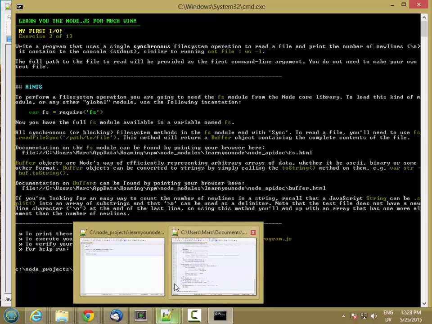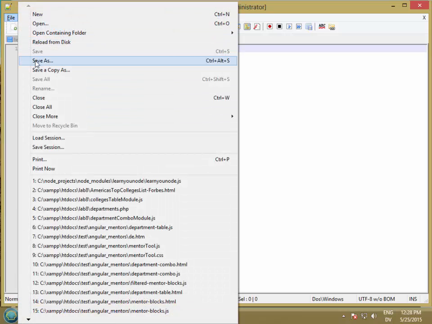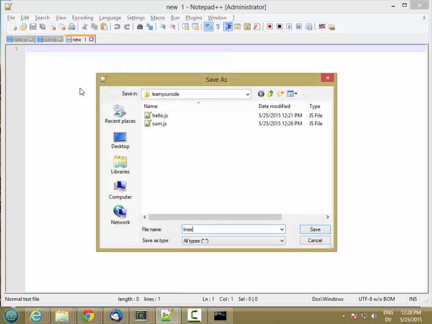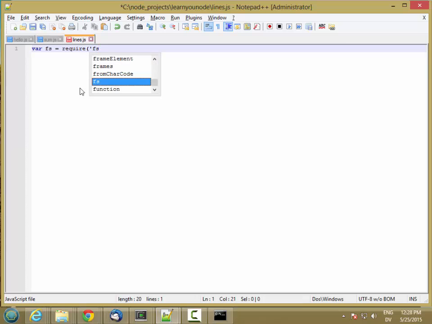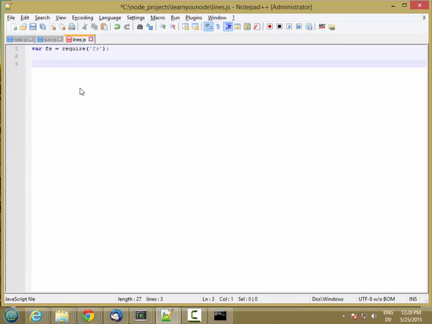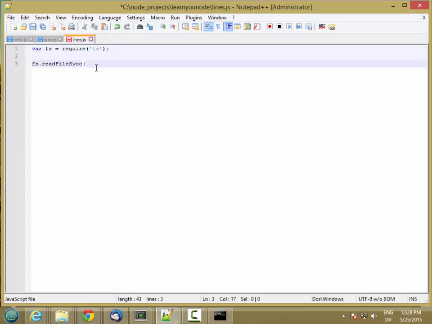So let's go ahead and create another new file, and we'll save this as lines.js. So var fs is require fs, and then fs.readFileSync. Make sure I spelled that correctly. And then process.argv[2]. This is going to return a buffer.